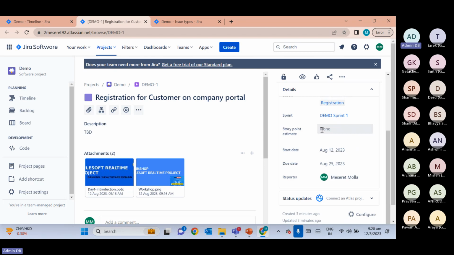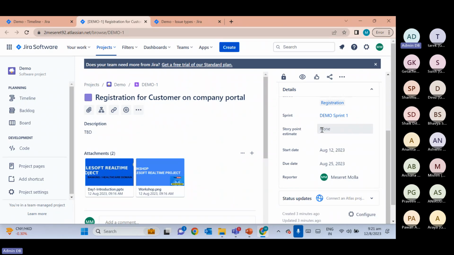In a few places I have seen developers decide how many story points they will give, and story points should be based on the complexity of the task. One important thing on story points where many people are confused: story point is not directly proportional to your number of man days.